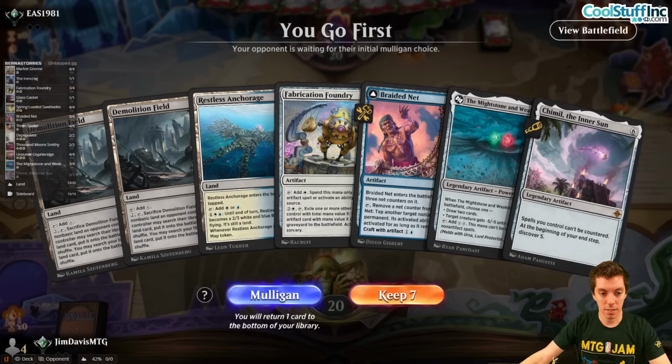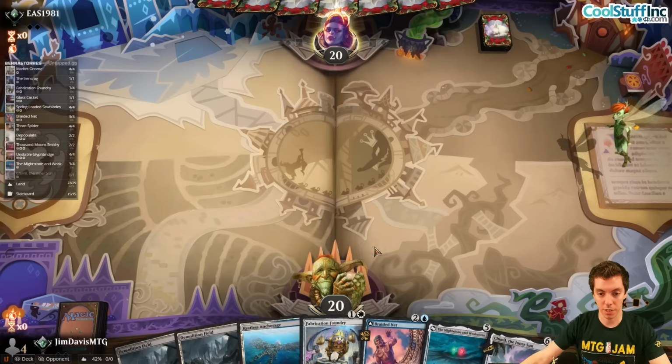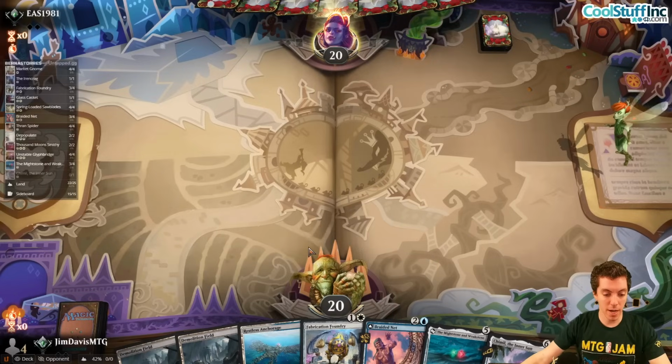On the play. This hand's pretty nice, actually. We got the old Foundry, Mana Rock. Decent mana. Opponent mulligans. They have Glass Casket as their sleeve. Maybe it's a mirror match, huh?